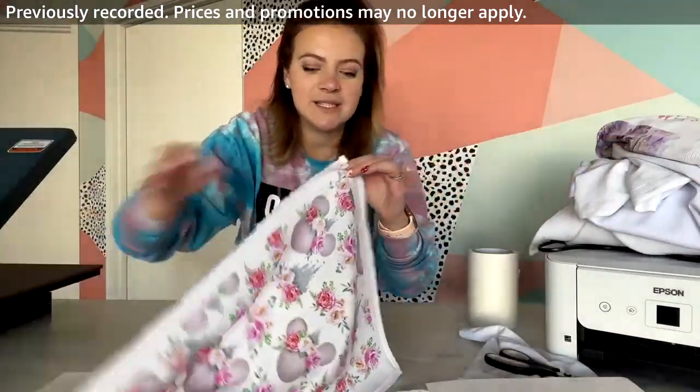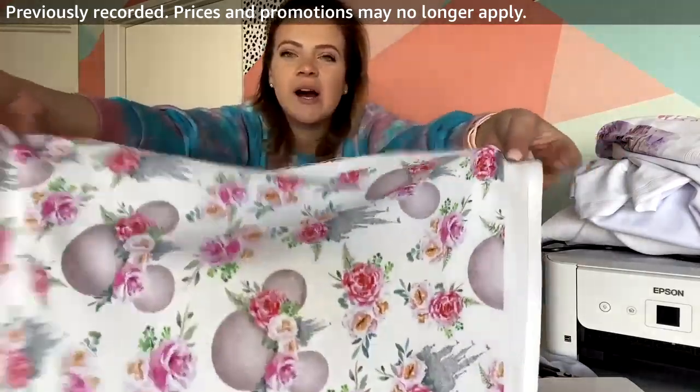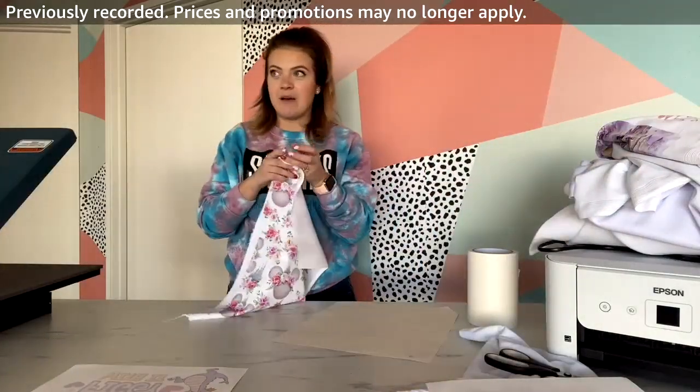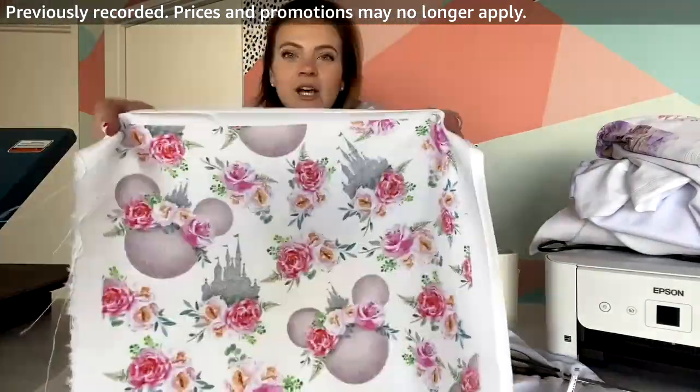Okay, so it's definitely sticky where the tape was. We're gonna have to cut that off. So look at how pretty it is. This is the tablecloth fabric. Okay, so that is done, and it is beautiful. Look how bright it is.